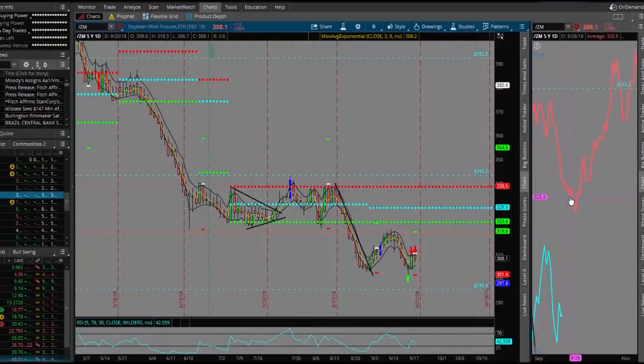Notice here, this is the price action, and this here is the 5-year price average. We bottom out right around this time. So here we are at the end of September. We're working a bottom. This is a possible double bottom here and a new 52-week low. So we're looking for bottom formations here to get long this contract.